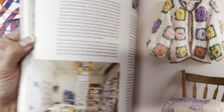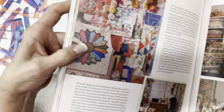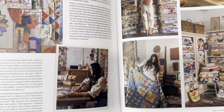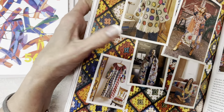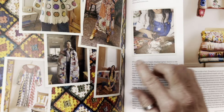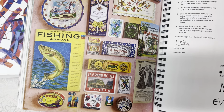Dimensions of Whimsy. Here we've got obviously some crochet, some quilts, some yo-yos. Is that not gorgeous? Would we not all want that room, that display? Oh, those are all quilts. They're not even fabrics. They're quilts, for heaven's sakes. Wearable art. Yo-yos. That kind of reminds me of the thing I bought at an antique mall and have begun taking apart to offer for sale to those of you who don't have access.